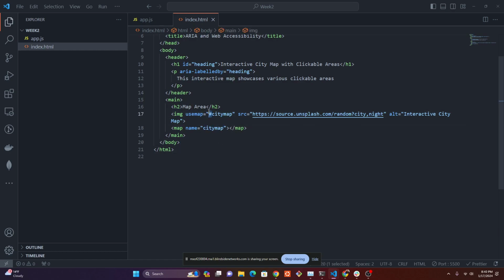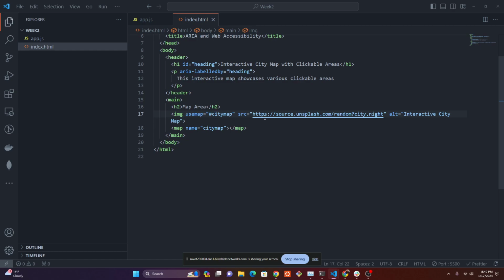I don't know why we need the hashtag. It's just something that they decided to do. Maybe you can use other properties. I haven't looked into that myself. Maybe you can have this set as a class and you could put a dot there, but I don't know. I just do it this way because this is the way the documentation says to do it. I haven't experimented with this to see what other capabilities you have. But this right here works. So this is the way we're going to do it.